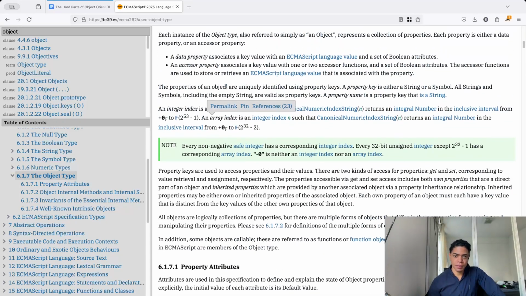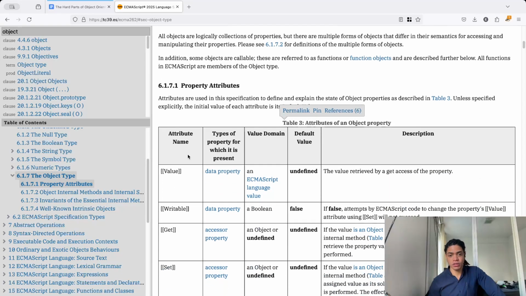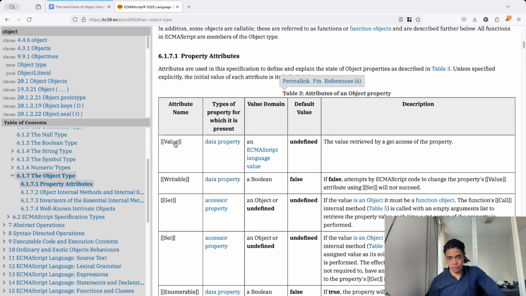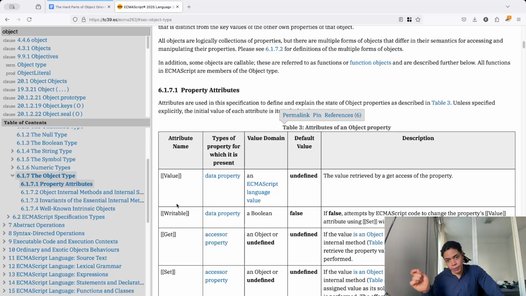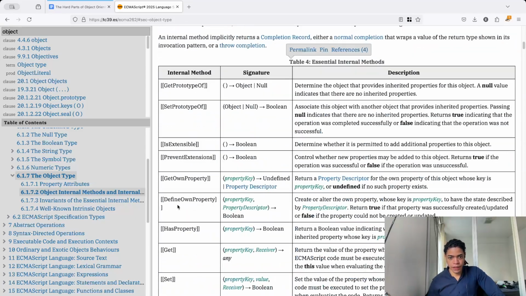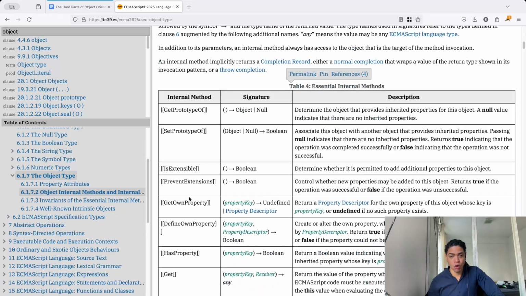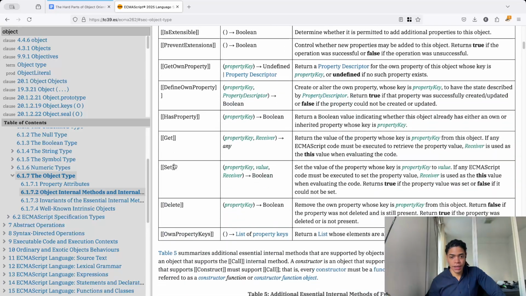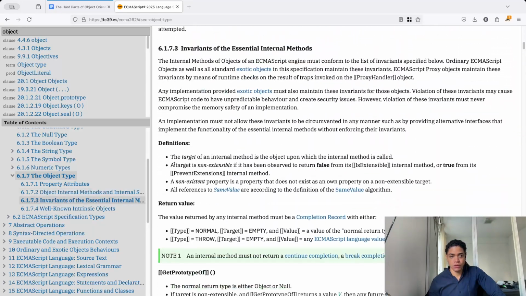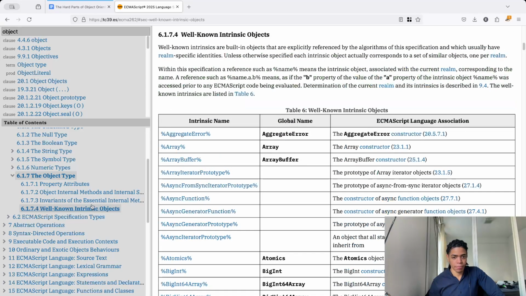So the object type, as we can see here from the specification, it contains some hidden properties, okay, like value, writable, get, set, enumerable, and configurable. But these are our property attributes, okay? And the object itself now holds these particular methods, getPrototypeOf, setPrototypeOf, and all that kind of thing. So why is this important, you might wonder, okay?